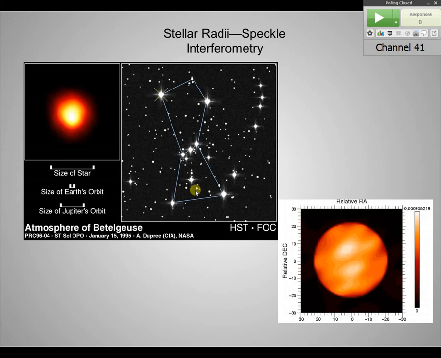And so what you're seeing here is the star Betelgeuse, which is in the constellation Orion. It's this upper left one here that's a red giant star. That makes it a little easier to get a resolution because it's giant, right? And so you're able to get some picture like this, and through speckle interferometry get some sort of measure of its radius that way. But this kind of direct measure is not possible to do for every star.